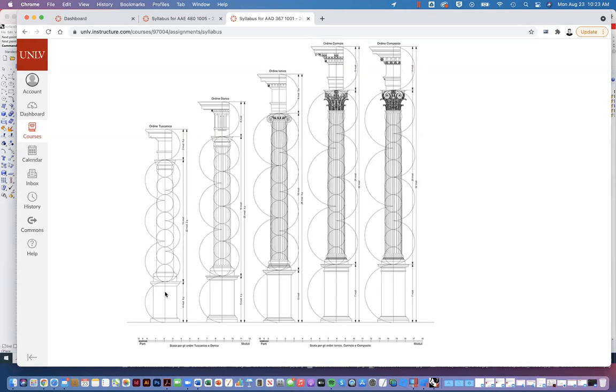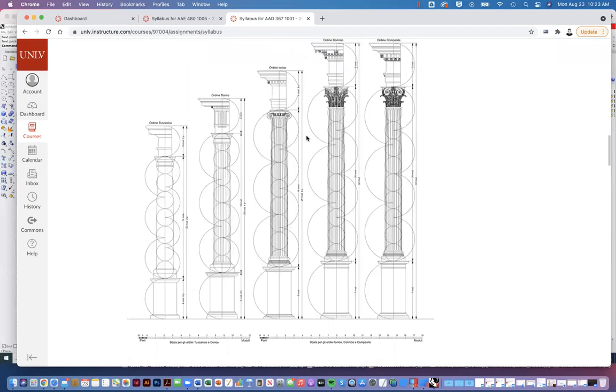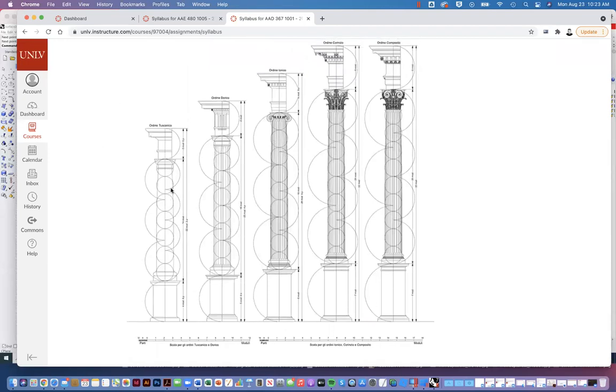And so you can see that there are all these relationships. You know, one of these is 2 1/3 of these, and so on and so forth. There are all these rich relationships between height and distance and quantity that can be expressed in terms of parameters or variables. So this is very much a parametric design problem. And you'll find that when I'm talking about parametric design, you'll say, well, I've been doing this for a long time, I've just always taken it for granted.